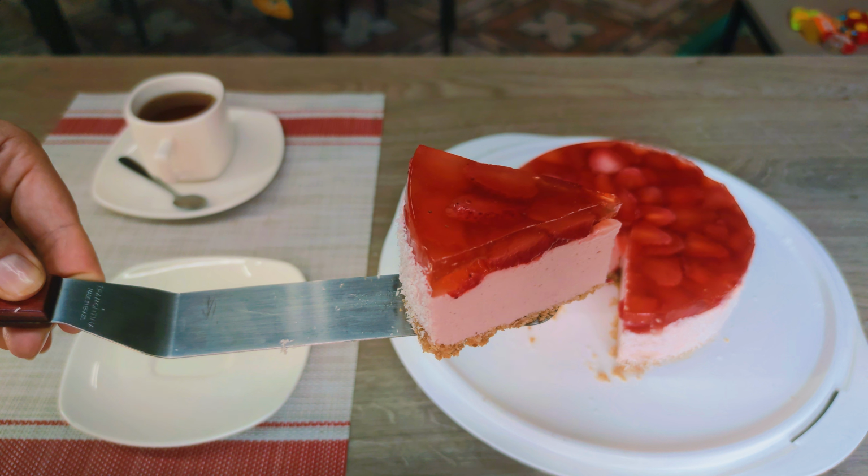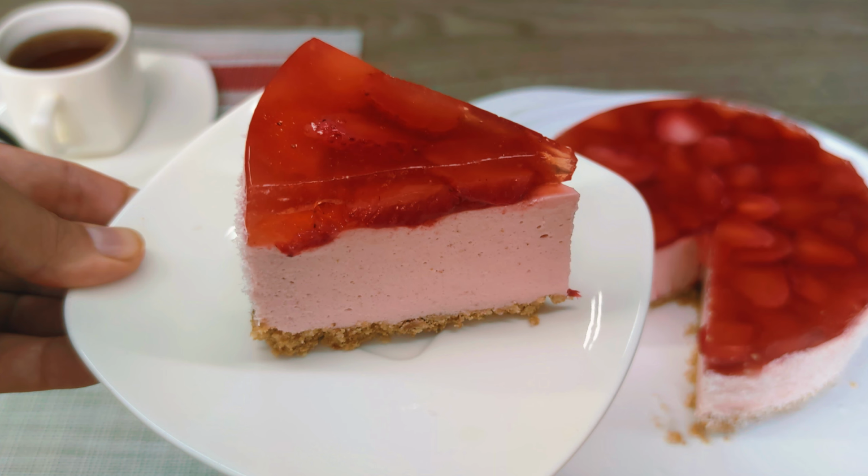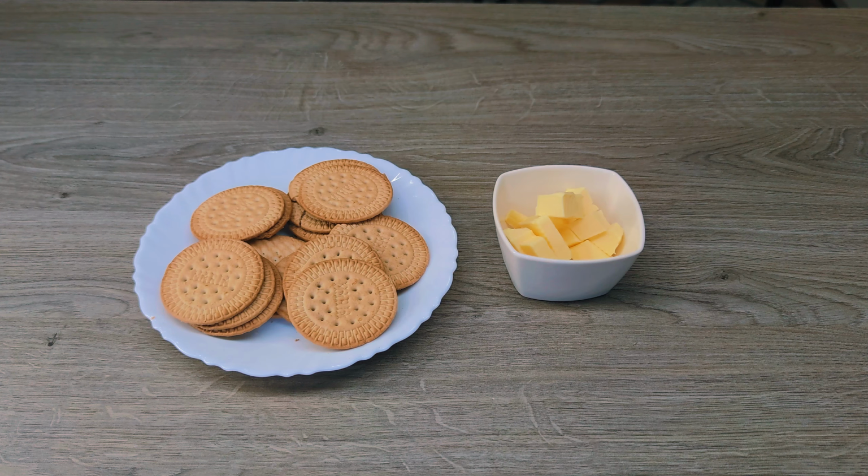And here's another plus, you don't even have to turn on the oven. That's a big plus in the heat of summer. As always, everything is very easy and simple. Just watch my hands. So, let's get started.